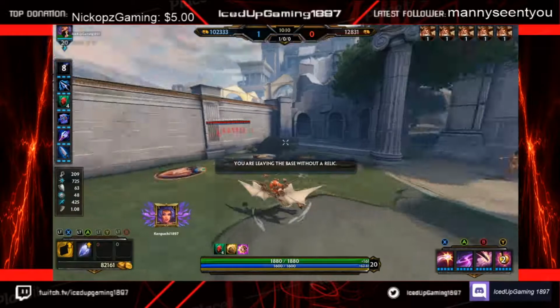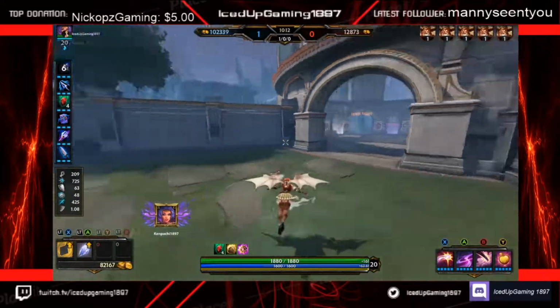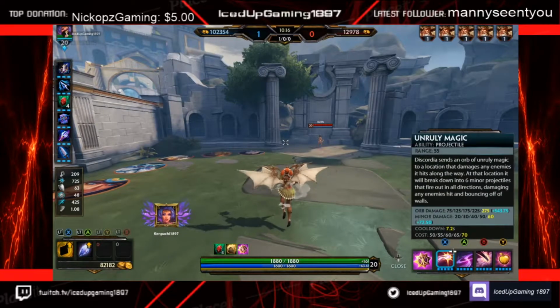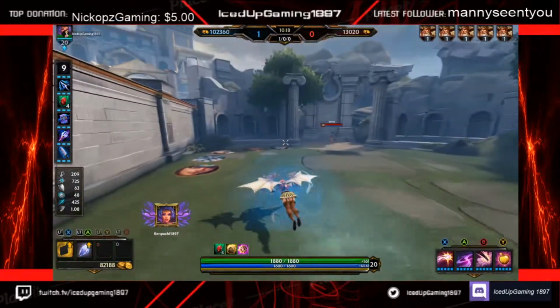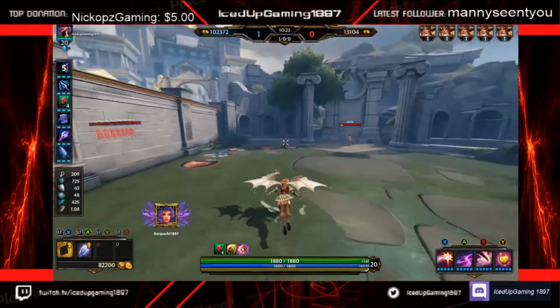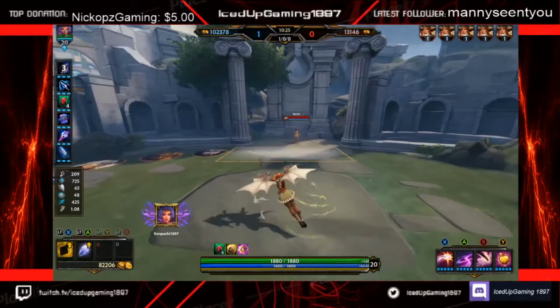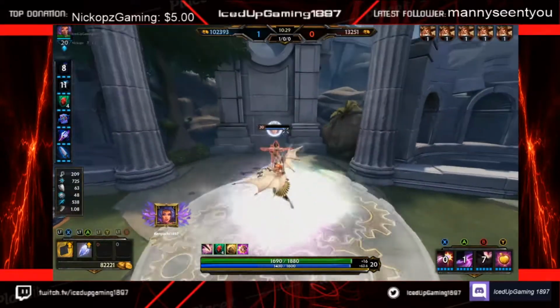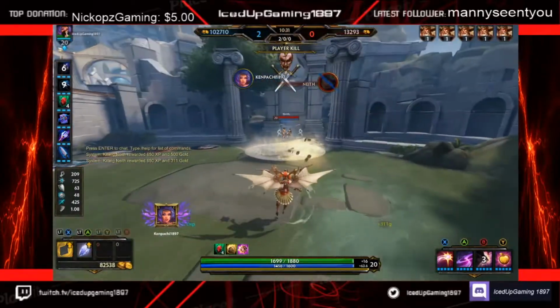Up next, we're going to be talking about Discordia's game plan, and her game plan is really simple. Poke the enemy god with her 2, and then hit the wave with her 1. And if there's no wave to poke, just hit the god with the 1-2 combo, or the 2-1 combo. That's literally it. All you would do, and then you would run away.